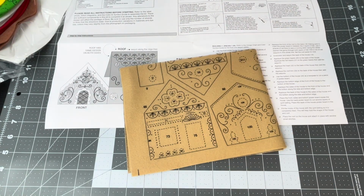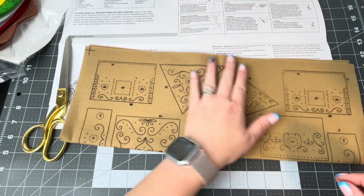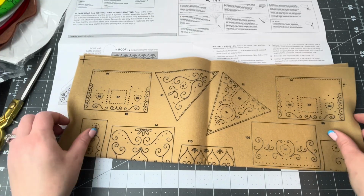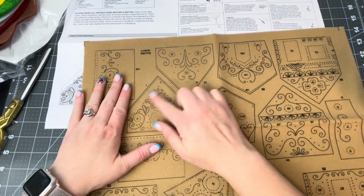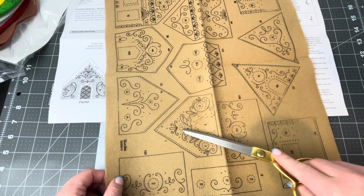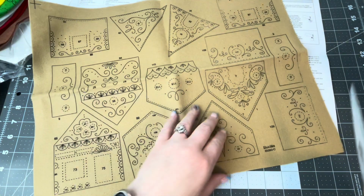Yep, okay, so let me grab some scissors. And it says to cut out the front of number 1. Oh, we got some fading. Luckily, I can see the numbers still, so that's not too bad. Okay, number 1 is upside down. It's right here. So here's number 1. Oh, it looks like we're gonna have some fading here too. Interesting. Yeah, there's some fading here. Sometimes the stamping process does that for some reason.